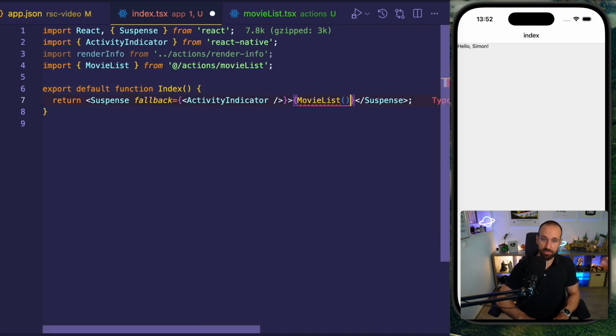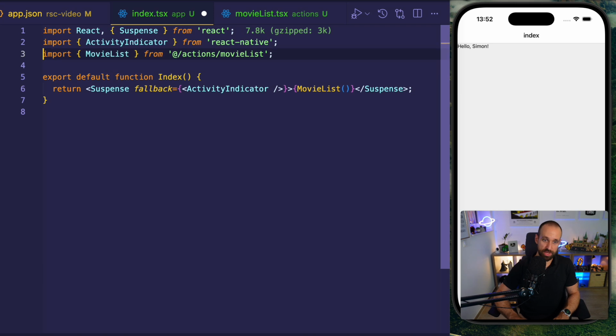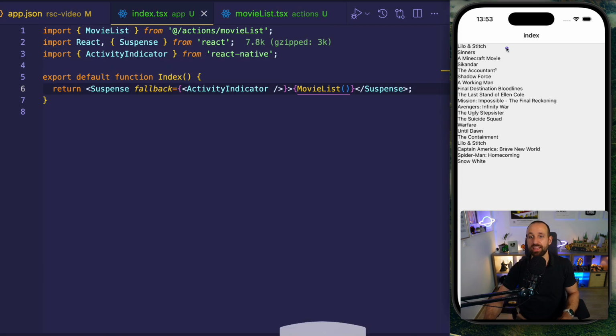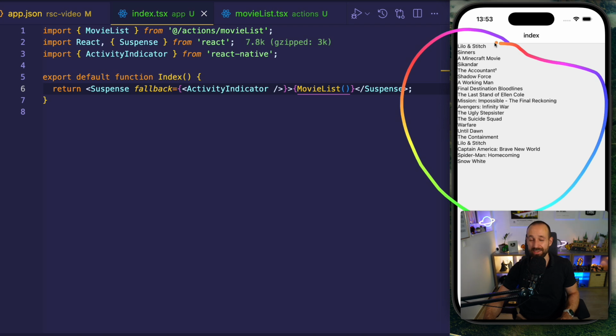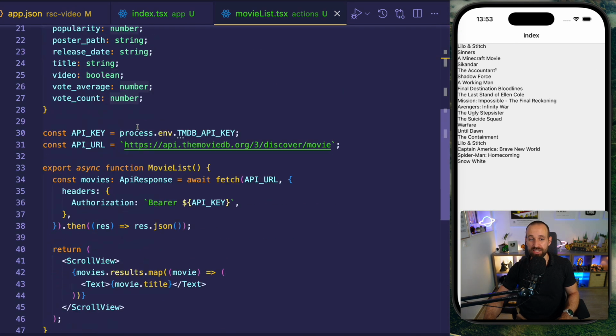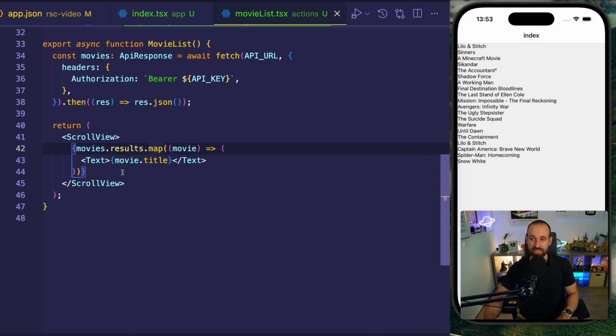Now you need to be careful. You always need to call this with a constructor. This is still how it works right now. It looks a bit ugly, but maybe this changes in the future. And boom, instantly we see the list of movies. And this code is now executed in a safe environment. It is not part of the bundle of my app, so I don't have to worry about this. There's no Expo public in front of my key, so I can use any kind of secret key in there. And I can now just go about this and do everything I want.